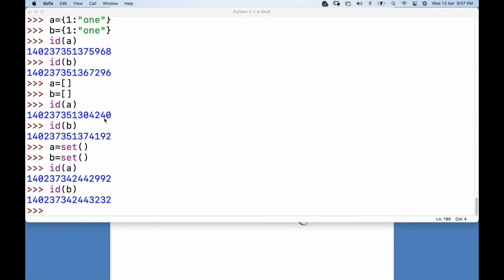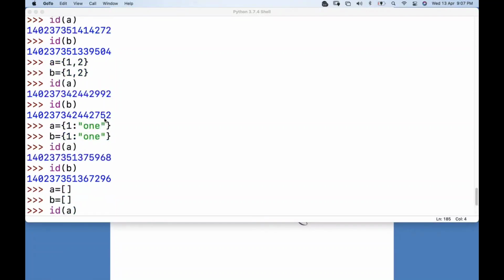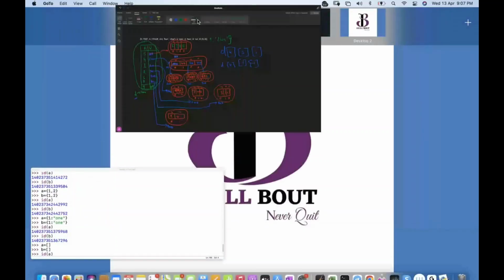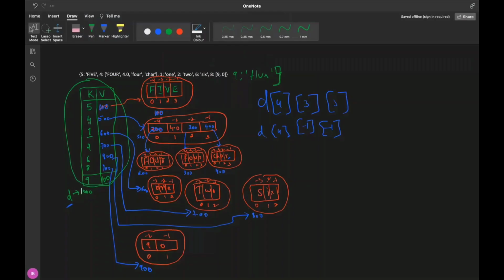So what if we create another key, a key value of 3, or 4, like if we take it inside the list? Okay, for example, you're telling something like this.